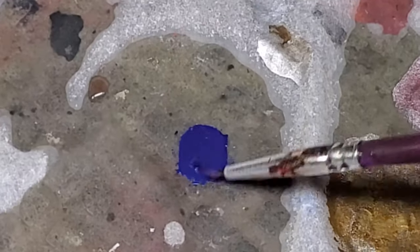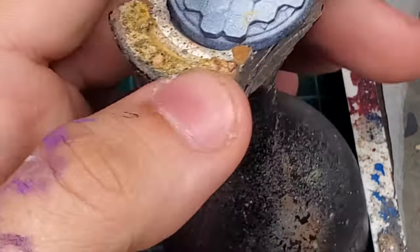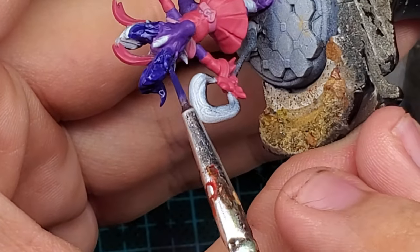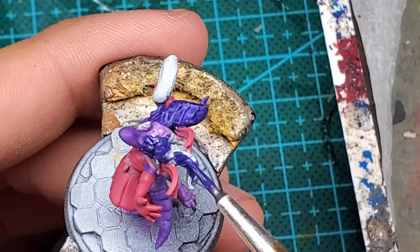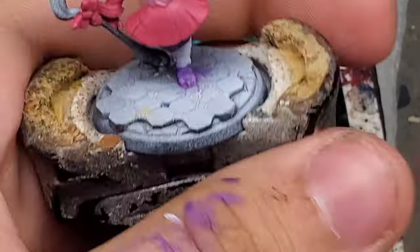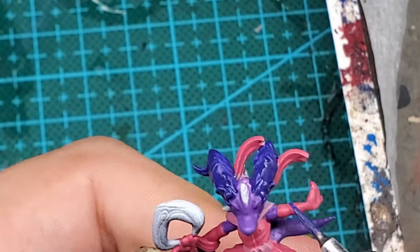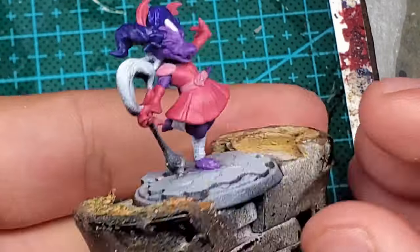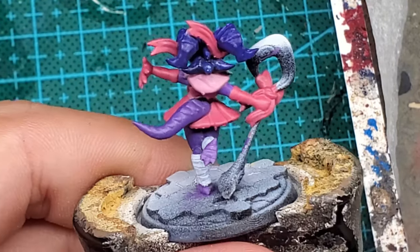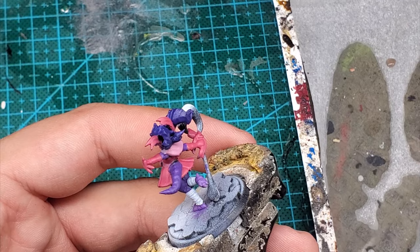Next, we're going to blend Caledor Sky and Naggaroth Night to make a gorgeous shade for her horns. These two colors really blend well together, and editing it made me realize that I'm blending night and sky. Also going to be adding this blend to the little scales on her tail.